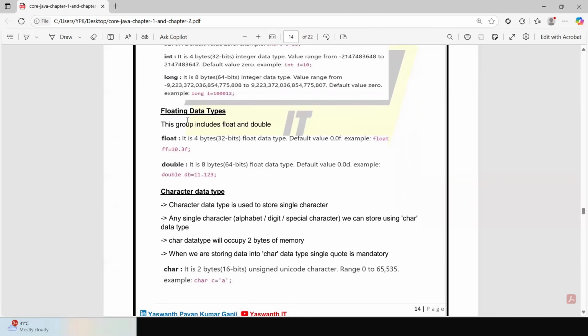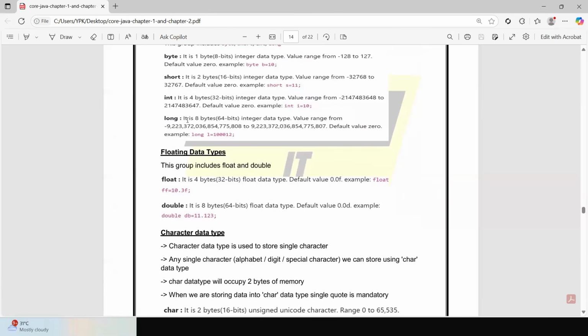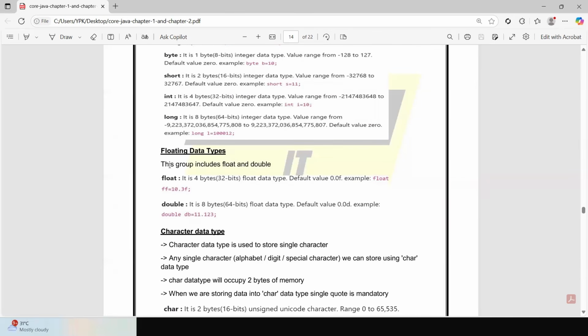Floating data types are decimal data types. This decimal data type contains two types. One is float. Float will store 4 bytes of data. That means 32 bits. Float is a decimal data type. Default value of float is 0.0f.